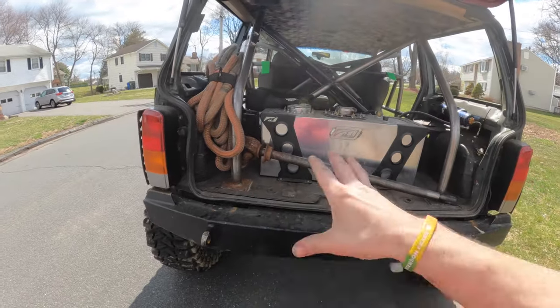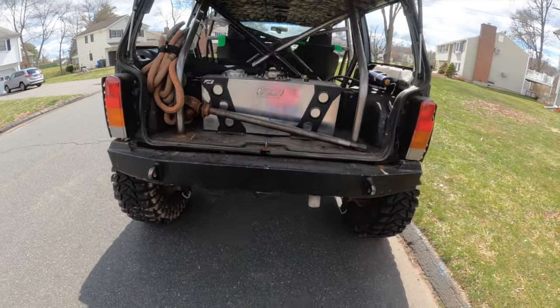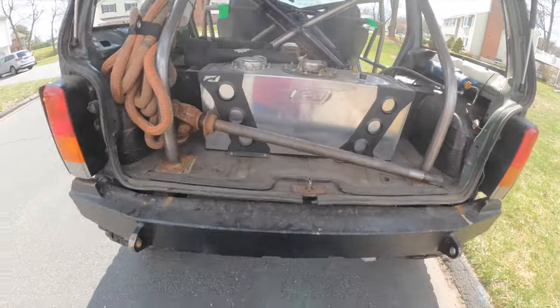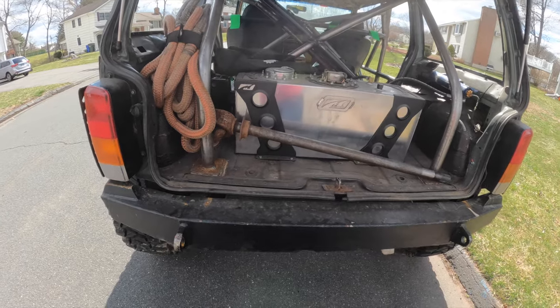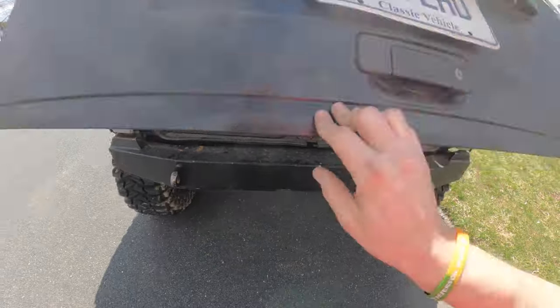I like the weight distribution. It works. So, you know what? Why mess with it too much? Also got 1550 shafts out of, I think, an F450. Gotta throw those in too. I haven't done that yet.